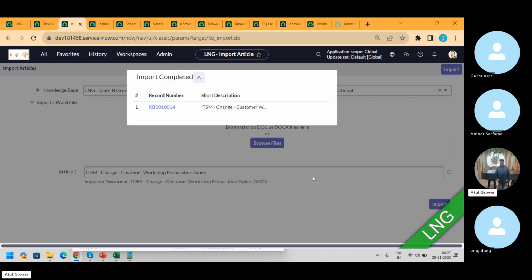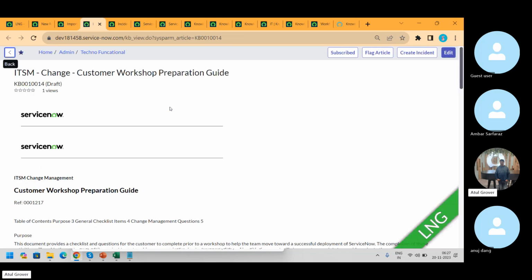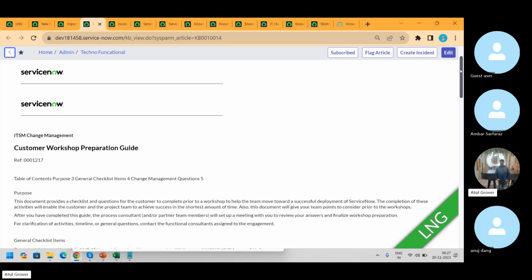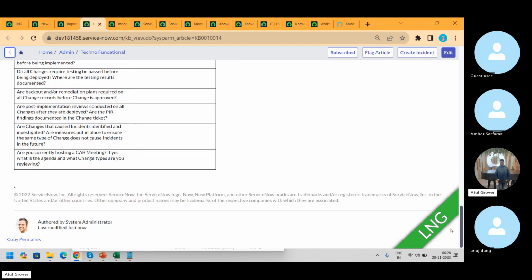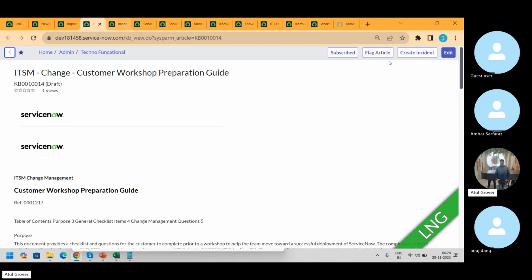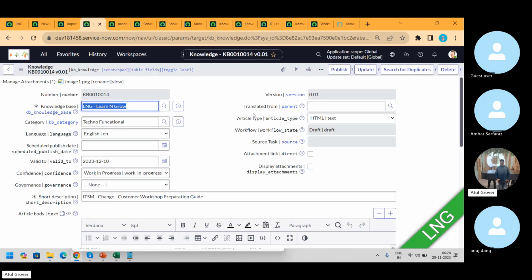It's done. Continue. My article gets generated. Only the article gets generated. Whether it is published or not, I have no idea. It's in draft state. So see how everything has been imported. All pictures, everything get copied here. Now click on edit. And now if you want, you can add contributors, or choose who cannot contribute. These things you can do.